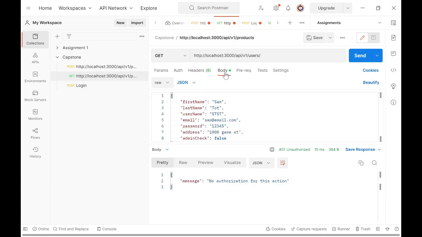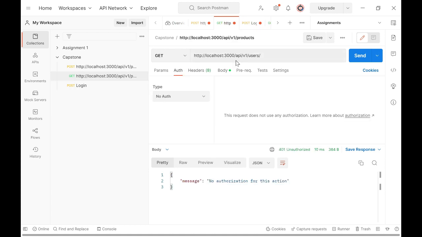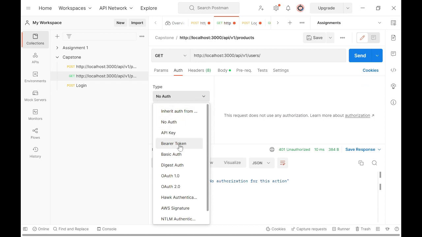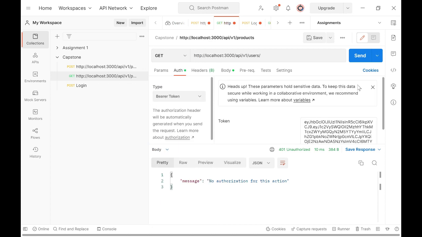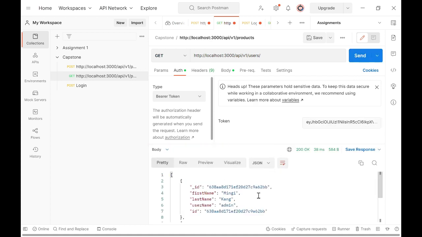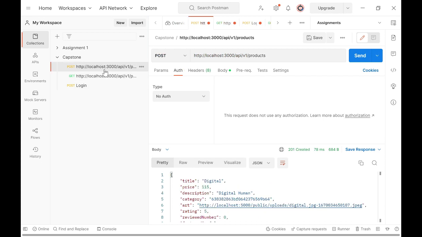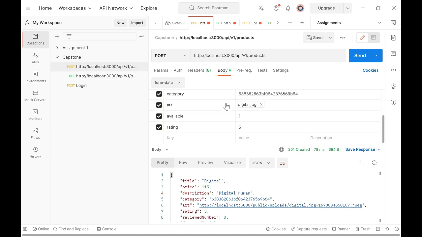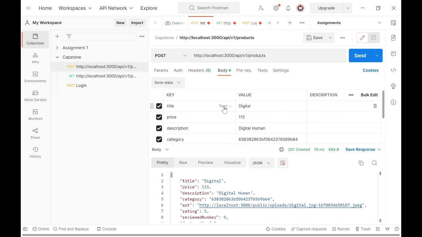So this is a GET request, and if you go to the bearer token and add this token that was received by logging in as admin, now you can view all the users. And the same thing goes with a POST request. If you wanted to post, let's say this new product, I'm going to call it a demo product.